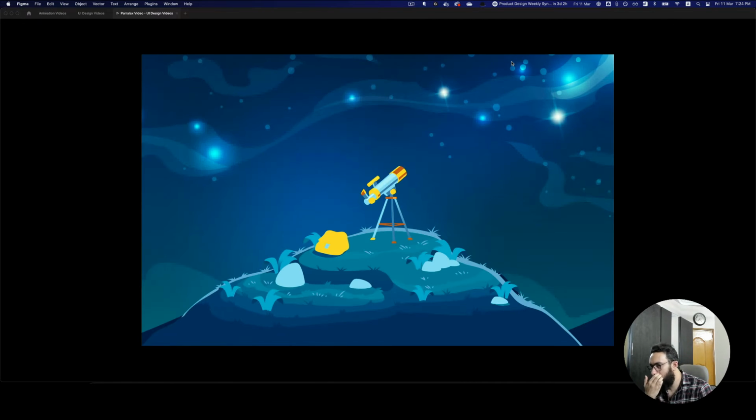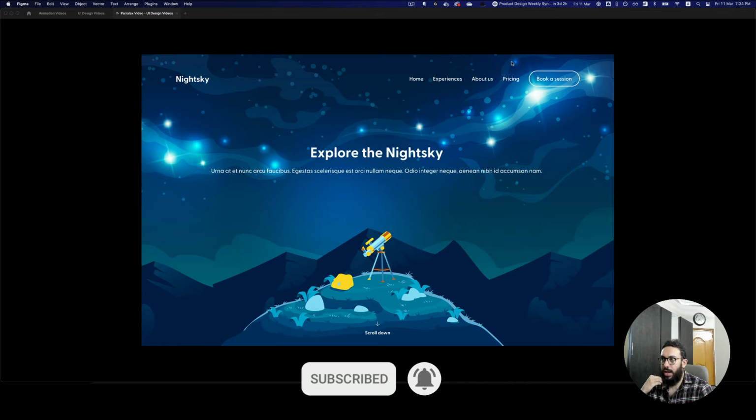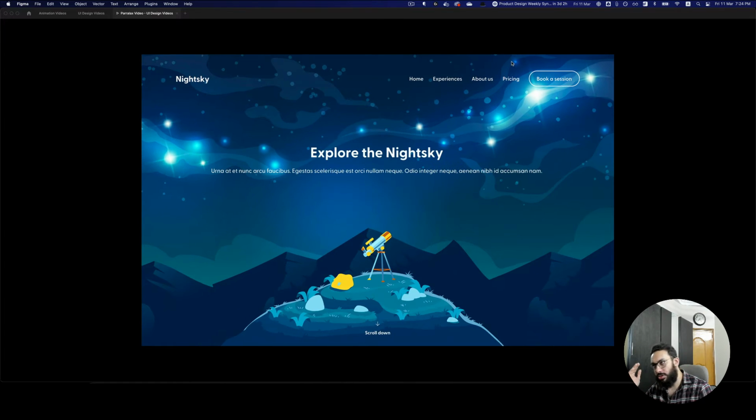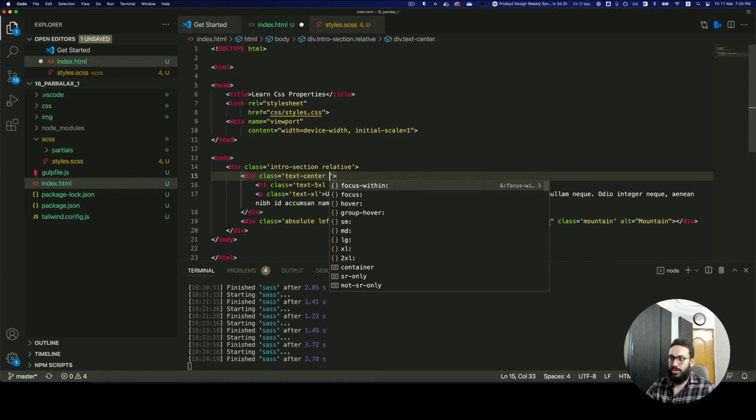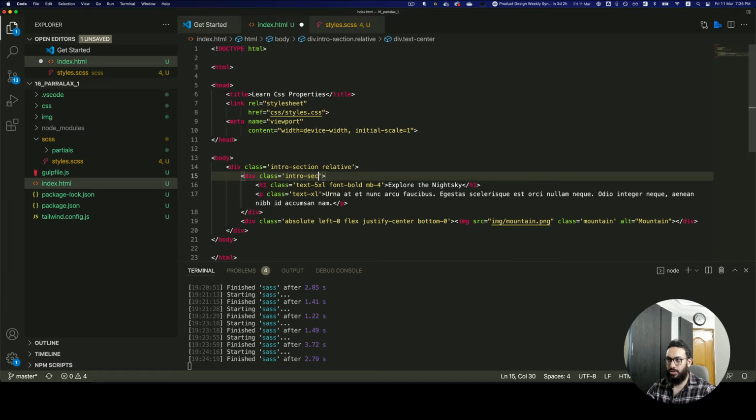Now, if we actually trigger our Figma animation and have a look at how that works, the way it works is when it loads, I'm going to refresh. So we have this thing, and then the text is coming from the bottom and going up. And then the navigation is also coming from the top and coming down. So let's apply this transition here. We can say this is going to be the intro-section-text or something.